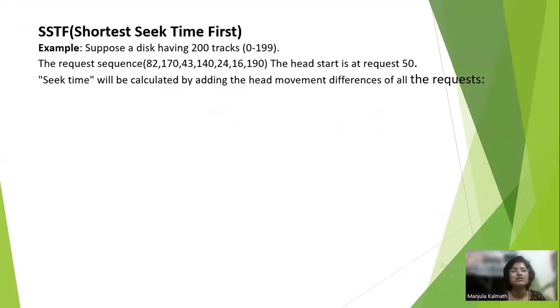That is shortest seek time first. The name itself gives the identity. In the case of FCFS, irrespective of the timing, the sequence comes by default, and the service is given in that order. But in the case of SSTF, the shortest seek time first, it cannot go by the sequence. Initially, the read and write head is in the 50th position.